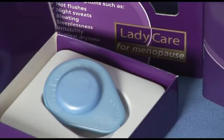So Joan, how did you come to find LadyCare? Well, I was having the most awful problems with the menopause. I was having night sweats, really heavy periods, all sorts of things. And somebody gave me one of these to see if it would help. And it really did. I found that very, very quickly I was actually not getting night sweats. It was fantastic. My periods, which can be quite heavy sometimes in the menopause, were regulating. That was great. Headaches, they were going. And I just had much more energy. It was really great.